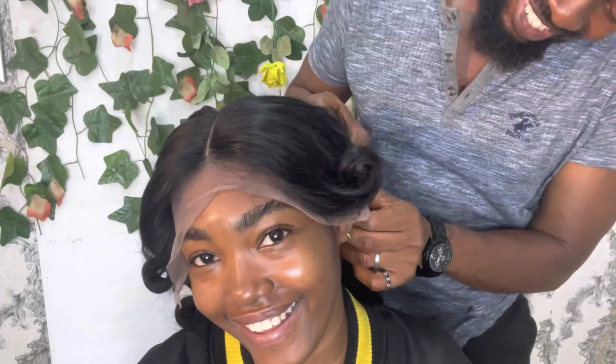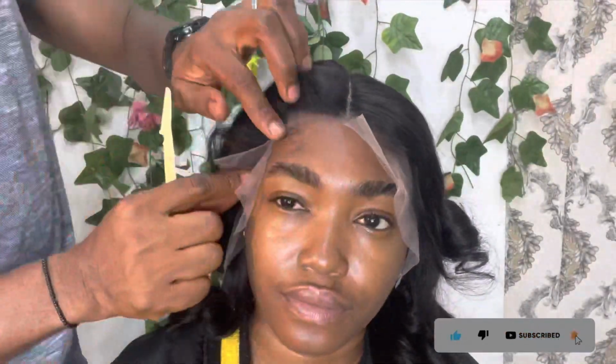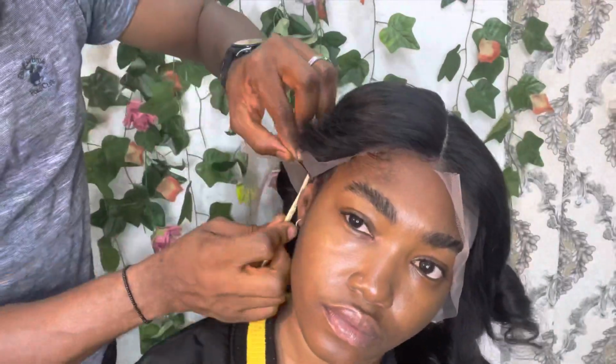He just put the wig on my hair and I immediately got a facelift. It looked so gorgeous on me. You can see my excitement. Then he went ahead to cut the lace out.